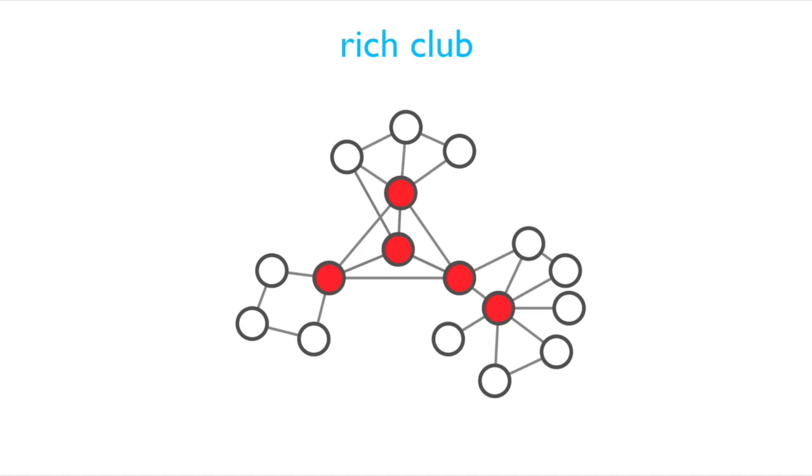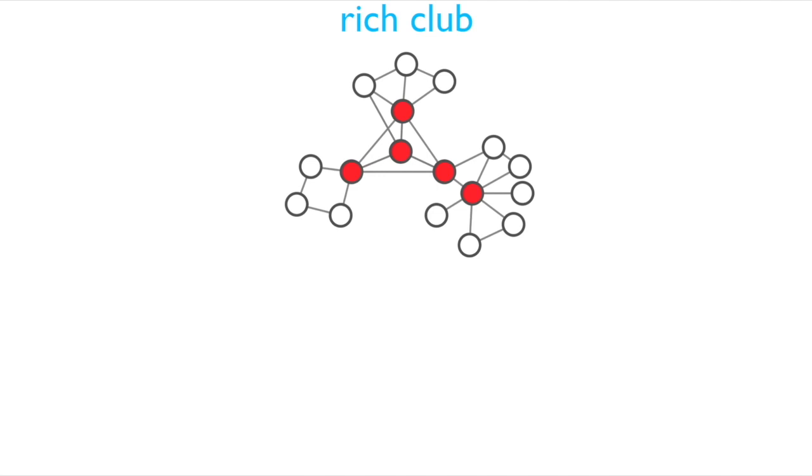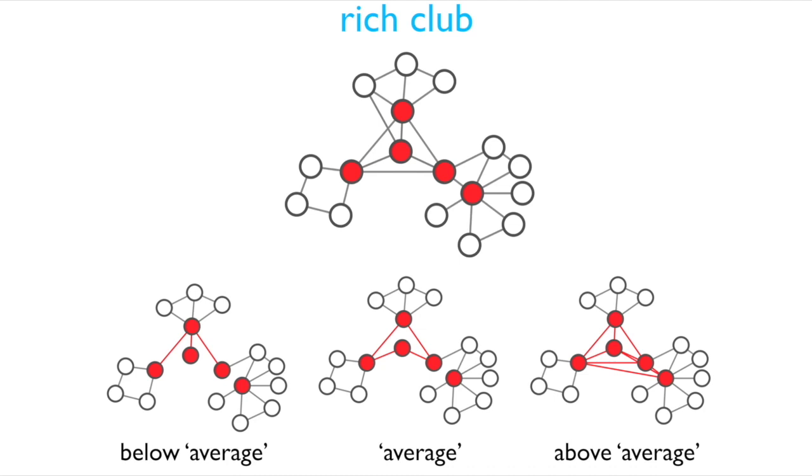Now, a related, but certainly not the same concept is the rich club. So the idea with the rich club can be best depicted as follows. So let's assume that we have a simple network here and we select the most high degree nodes. Then the question is, how are these high degree nodes connected to each other? They could be below averagely connected, meaning that they have a number of connections between them that is below what you would expect on the average degree of the network. They could be averagely connected, meaning that, sure, they have a number of connections, and they're all high degree, so the probability of them becoming connected is, of course, there, but it's still average. Or they could actually be well above average, meaning that the network, for some reason, has invested a lot of connectivity between these centrally connected nodes to form some sort of a central structure within the overall network.